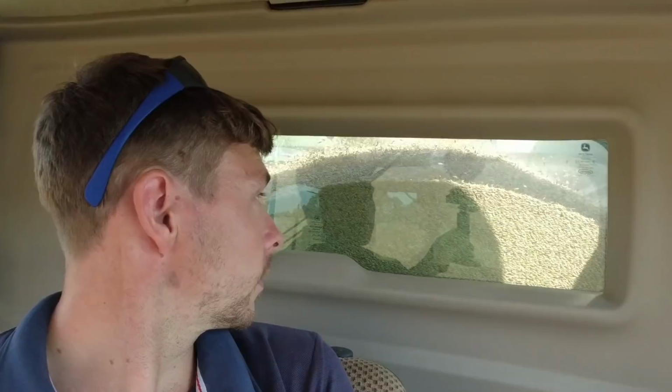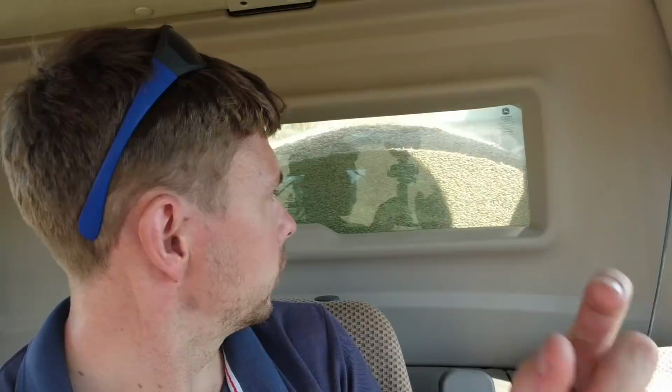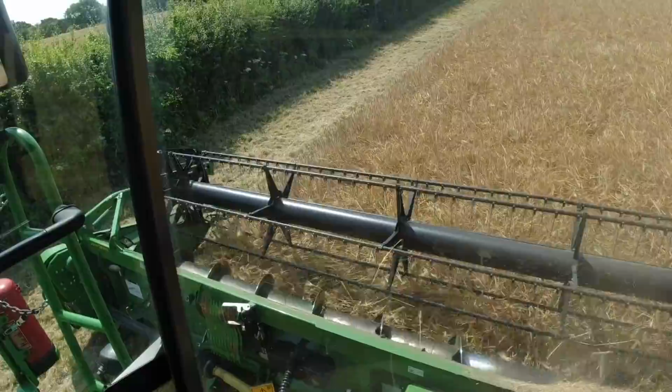As you can see, the grain tank's filling up. It looks like the grains are varying in size. There's some big grains and some little ones in there as well. And the variety of this is Kingsbarn.